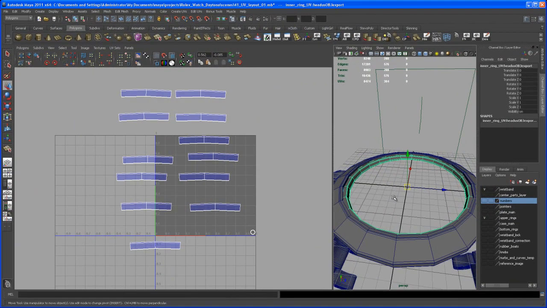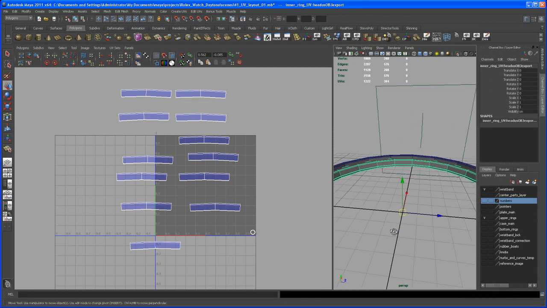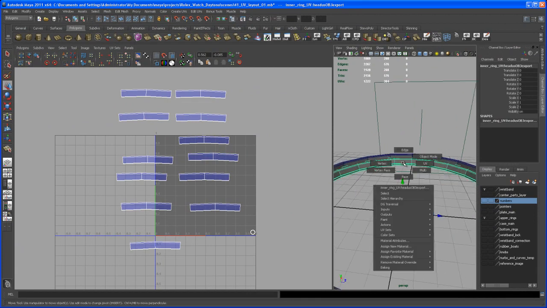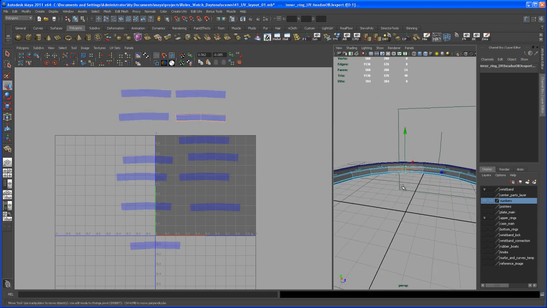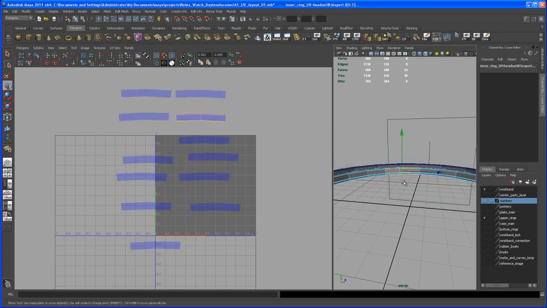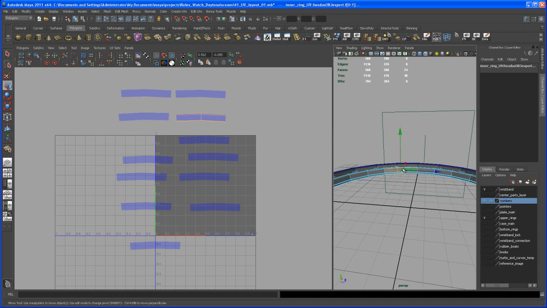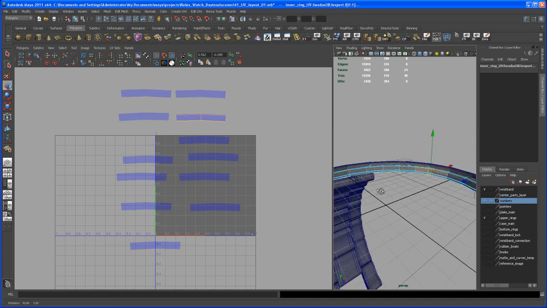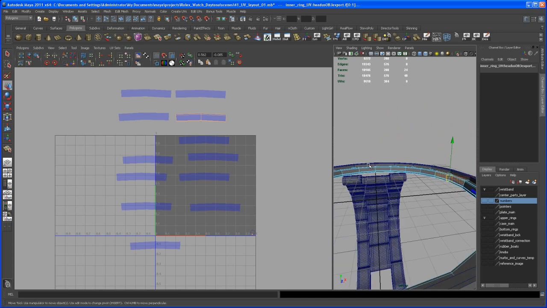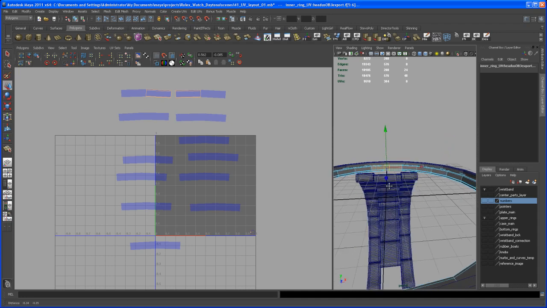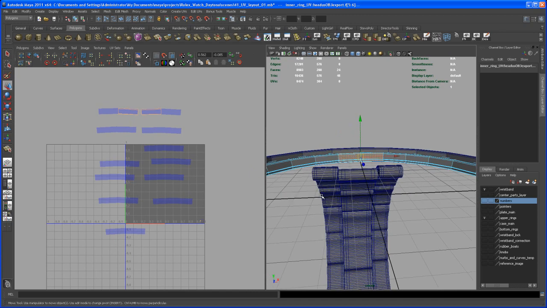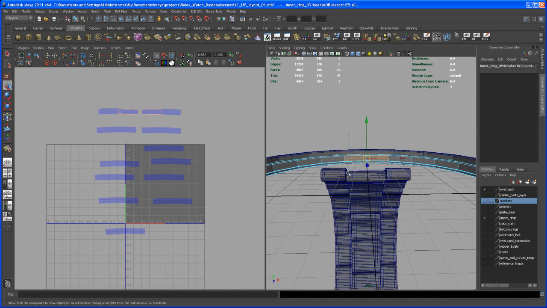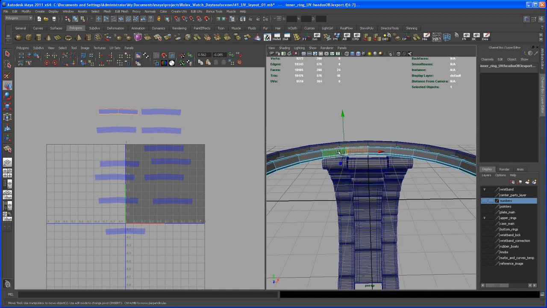Okay, let's finish the UV layout for the inner ring here. What I want to do is check out where exactly the UVs are in the layout. In mine, if you select those faces here, let me just change the window size. Okay, what I see here, I've got the two faces that I need up here.